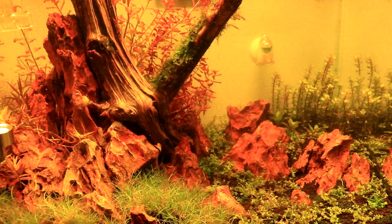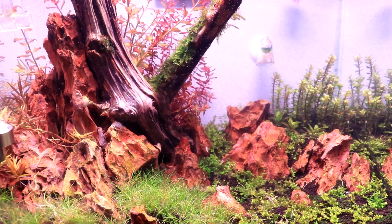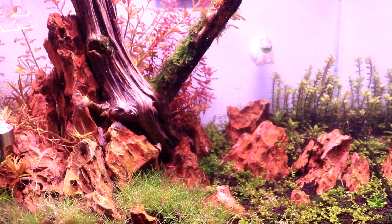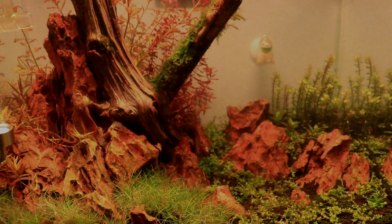Here you can see me messing around with the light settings. This didn't really help. The plants kind of stopped growing as well, and then I got more algae. So I went back to cranking them all up to almost 100%. And that seemed to help a bit more. But around day 30, things started to look good, and today is day 37.